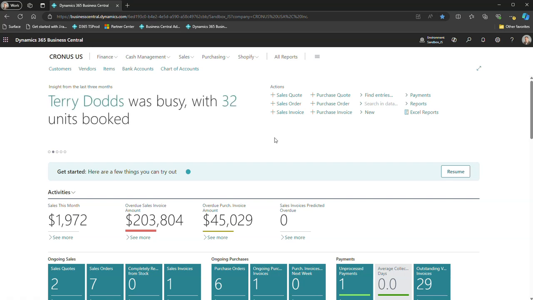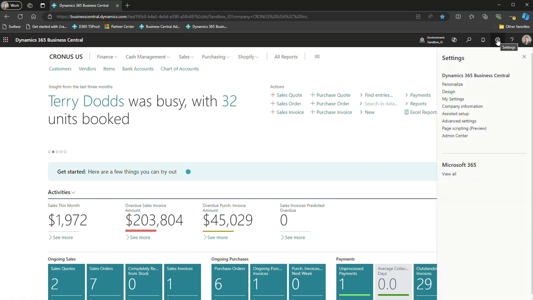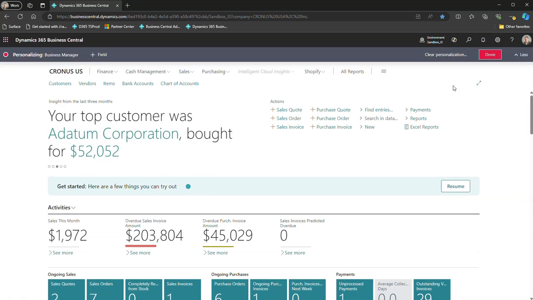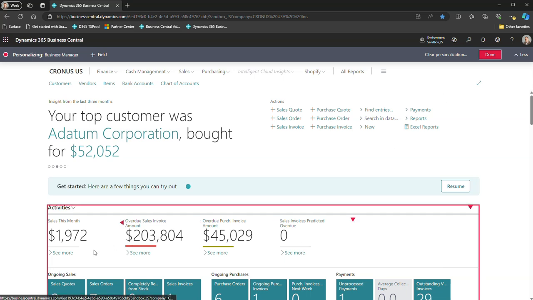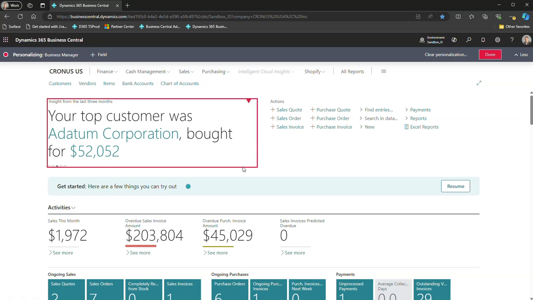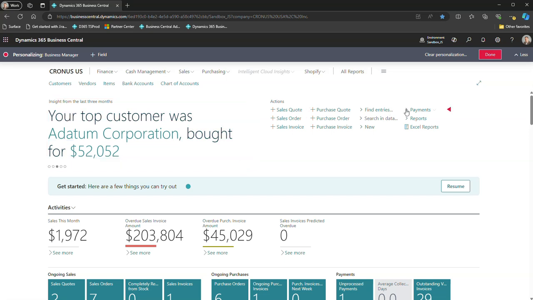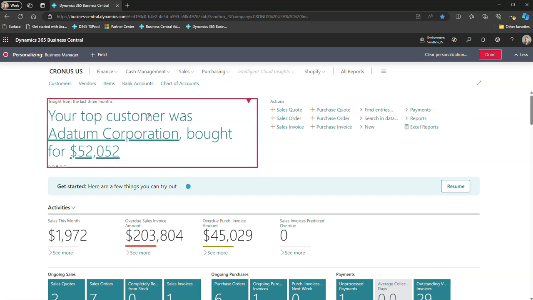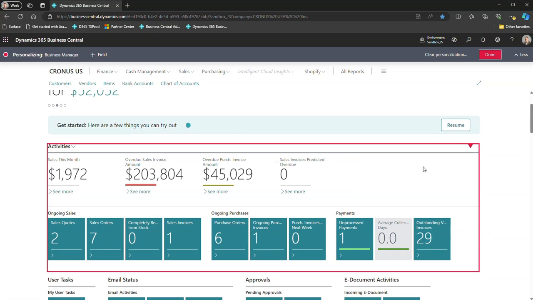We do that like most personalization in the area, with the personalization menu. Up over under the gear on the right, choose Personalize. We've got a whole video on personalization and the pros and cons on how to personalize other pages in Business Central. We apply personalization to the Role Center just like those. When we're in personalization, notice that we have our little carets next to each menu item, and as we hover over different areas, they're surrounded by a red rectangle or outline.